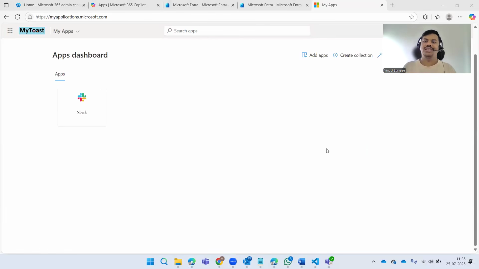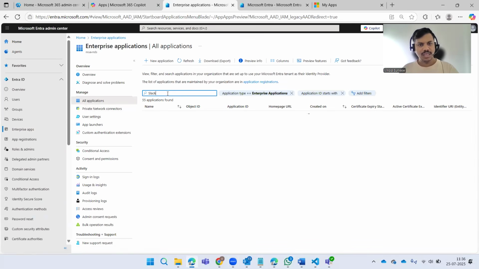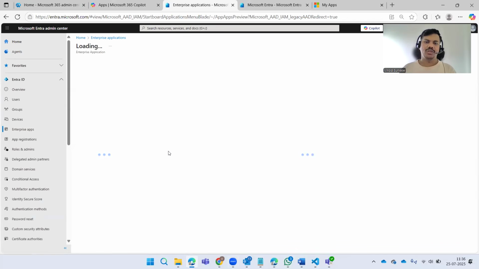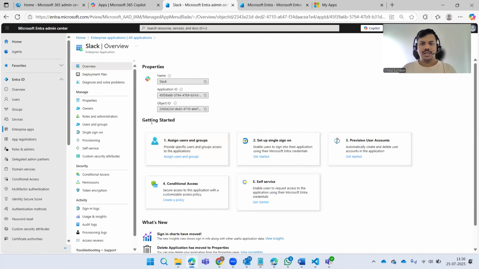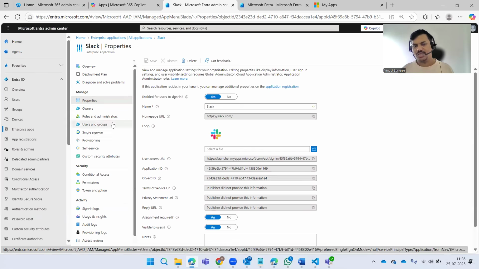So now let's jump on to Entra ID, and I'll show you what comes when it is added in the application dashboard, or what configuration is needed for the application to be visible under the application dashboard over here, right? So let's go back to Entra and enterprise applications and find this application. So right, this is the application I'm targeting for this video. And over here, we need to simply go to properties, and from there, we need to make that change, right?